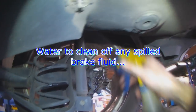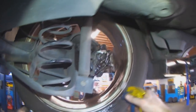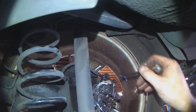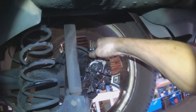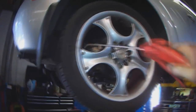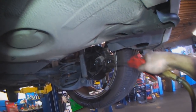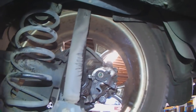Just use some water to clean off any spilled brake fluid. Make sure there are no leaks. Have somebody step on the brakes while you look at the bleeder nipple, and obviously there should be no fluid coming out.